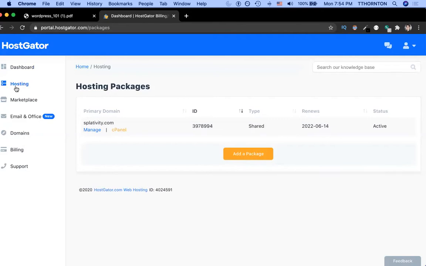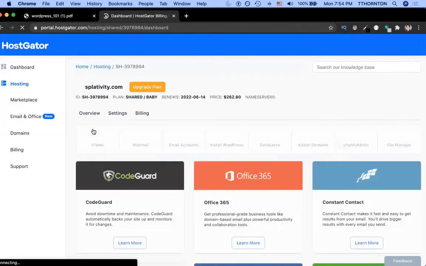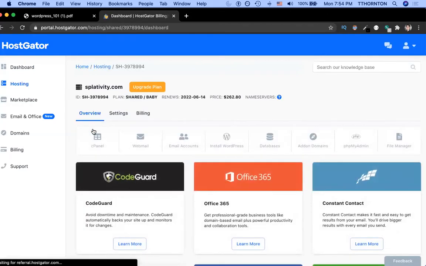And these hosting providers, like Hostgator, often allow you to have multiple packages under one credential. That, in our case, the splotivity.com or the CoLearnable@gmail.com. So in our case, we only have one here. We have the splotivity.com, so we're going to go there. But if you had multiple, you'd want to pick whichever domain that you wanted to use. So we're going to click here on manage for splotivity.com.